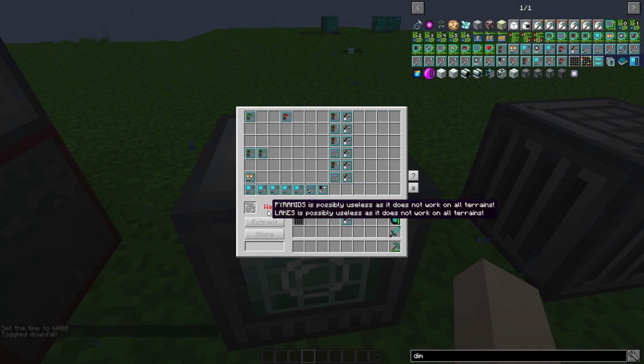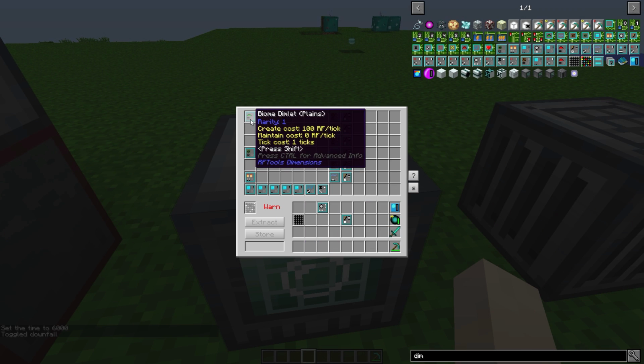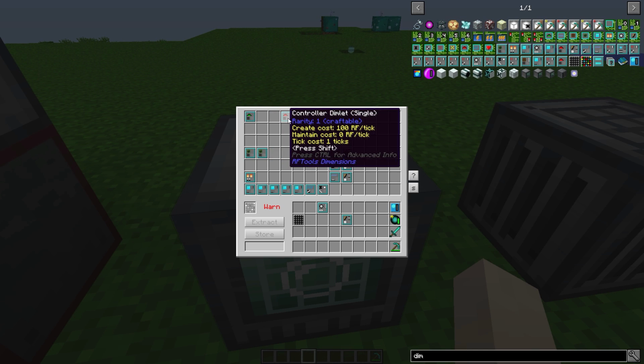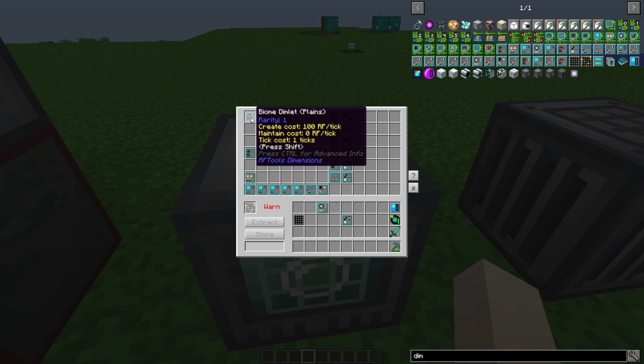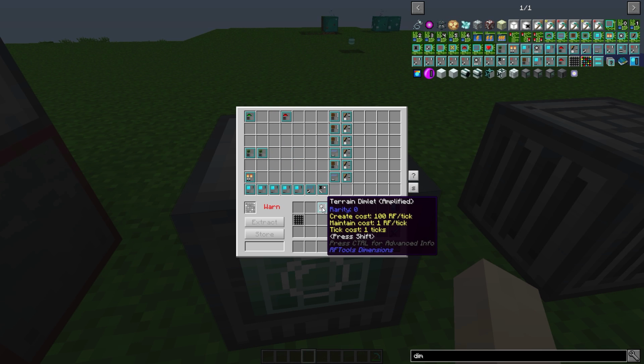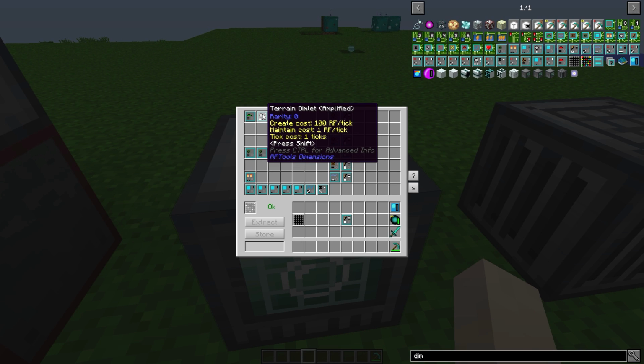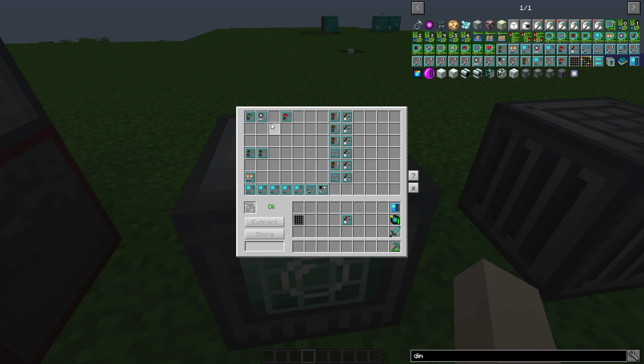So now then, we got a warning down here right now because it doesn't know what to do with some of this. So we have plains is the biome we're asking for, and we want it to be a single plains, but it needs to know what to apply the plains to. So we need to give it a terrain type. So we're going to say amplified. Think of it like this. When you ask for a bacon, egg, and cheese biscuit, you're asking for a biscuit, but you want that biscuit to be modified by bacon, egg, and cheese. That's basically how this reads and works.